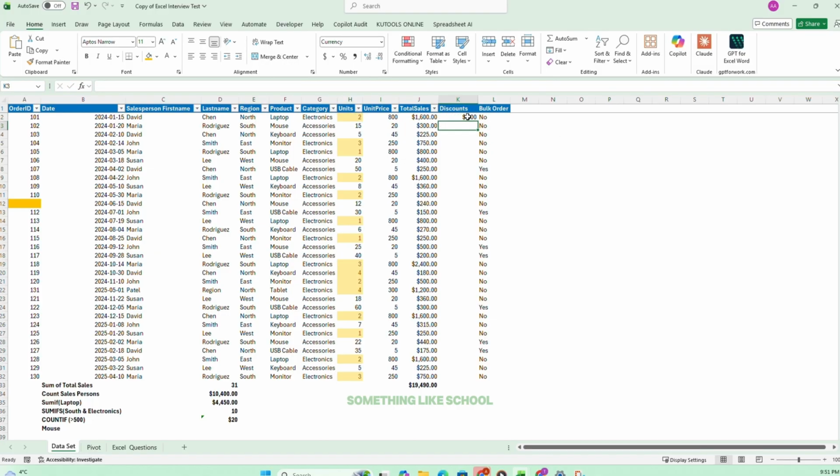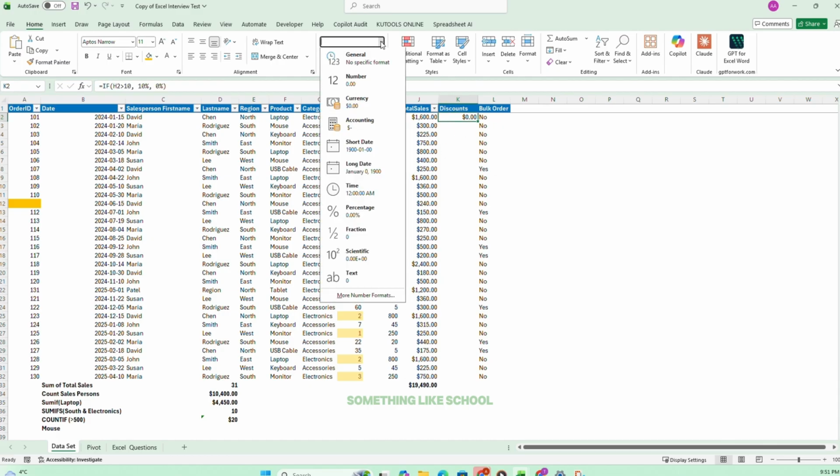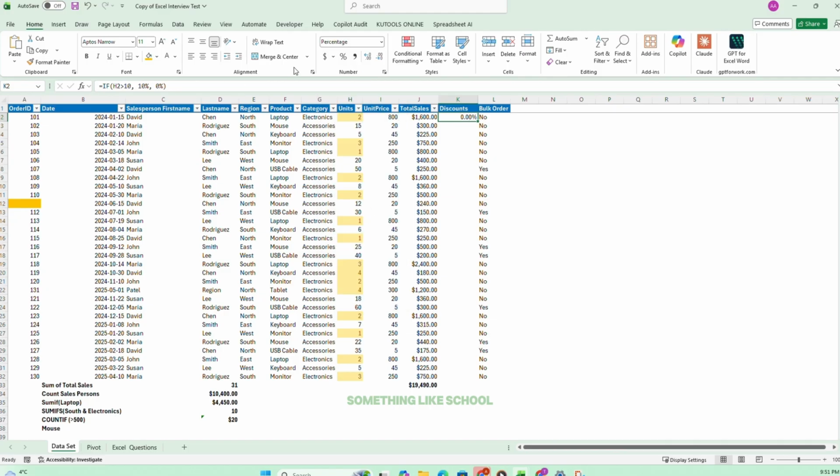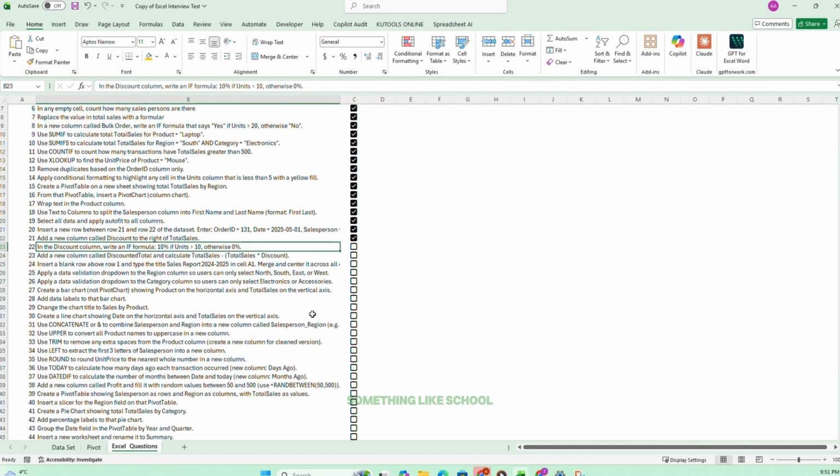But my discount is showing currency, so I need to change it to percentage. I click here to change it to percentage, and I drag down. So we can see once it's greater than 10, I get a 10% discount, and that is done.